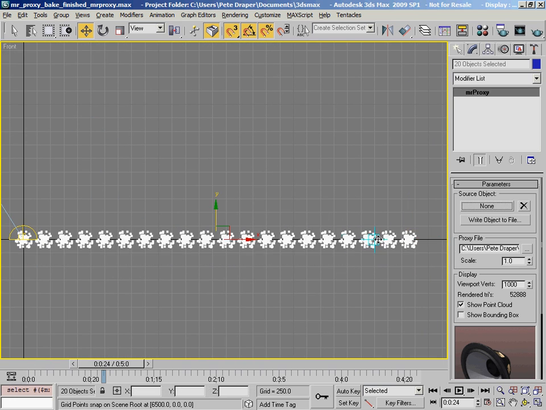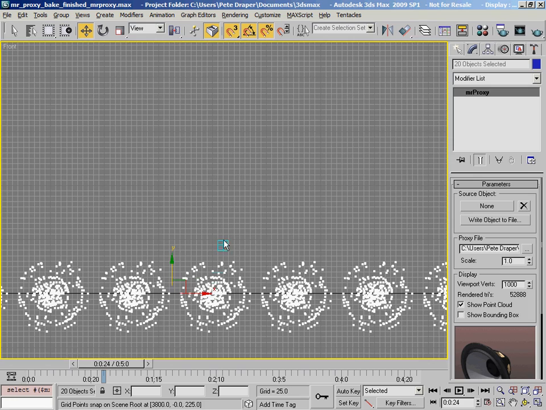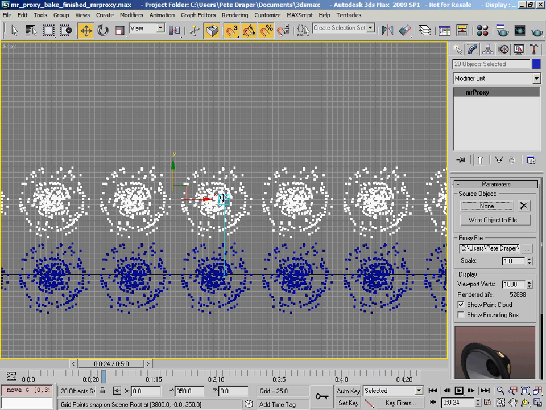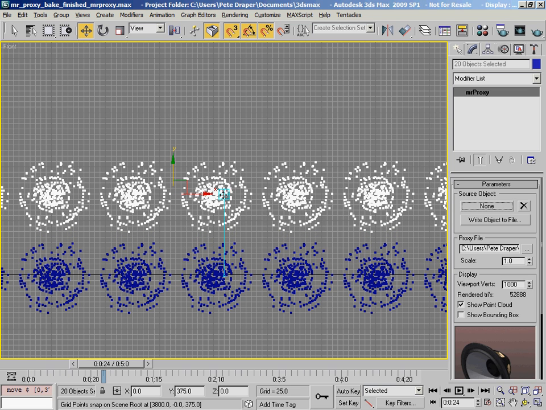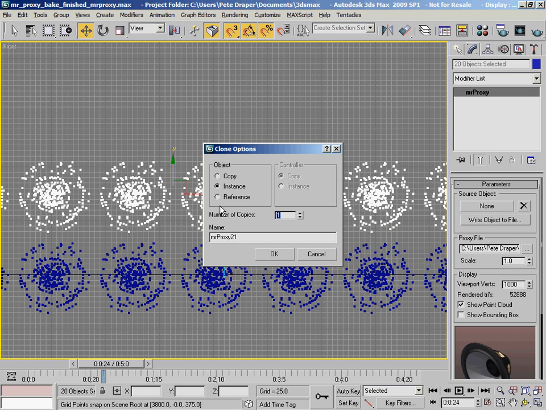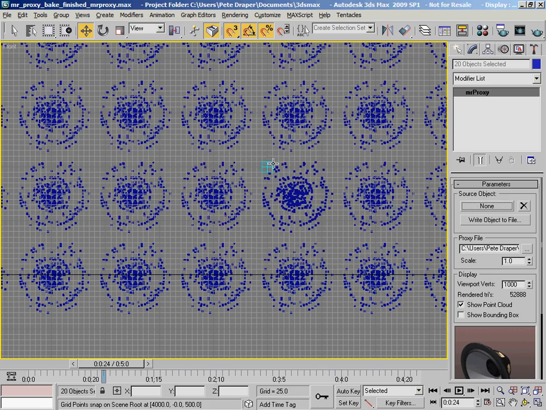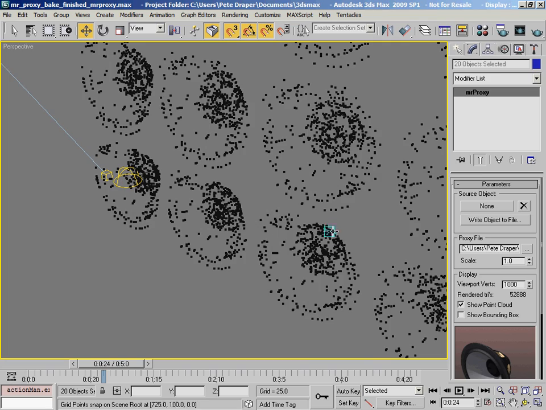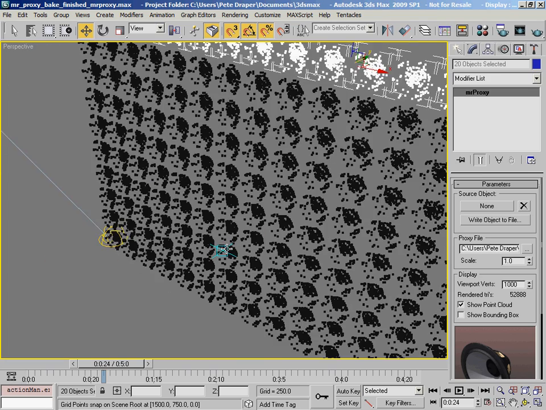And then another 9 in this direction. So we now have a huge wall of speakers, and this is where mental ray proxies tend to come into their own.